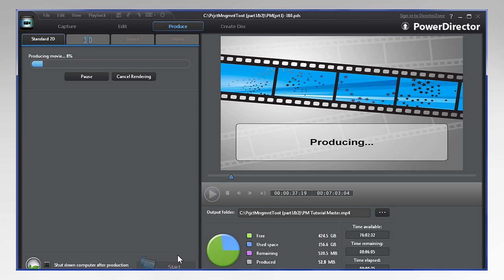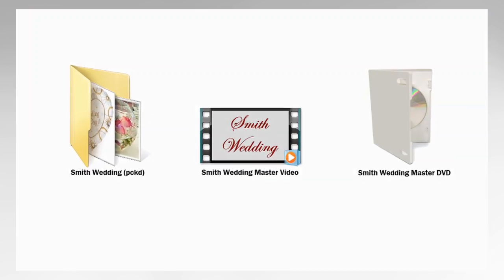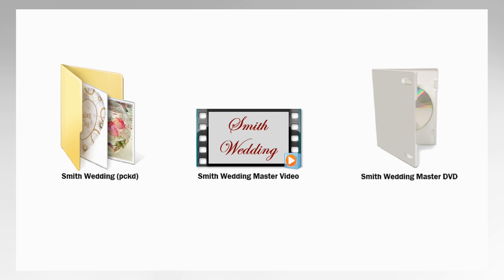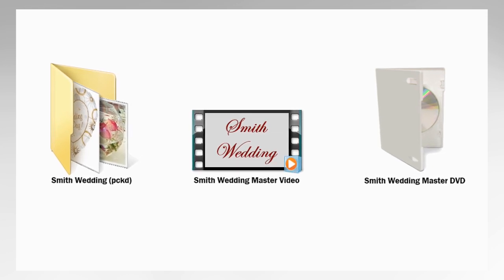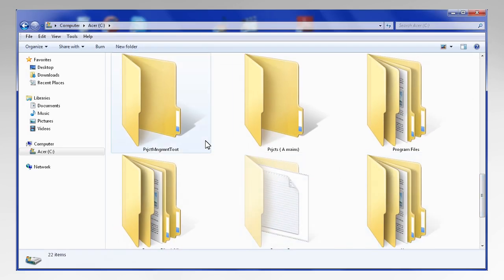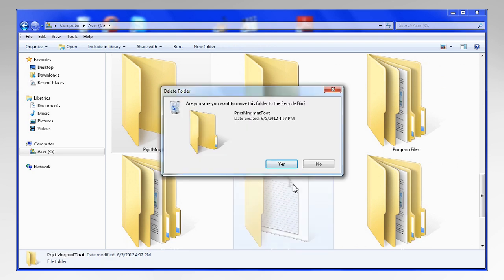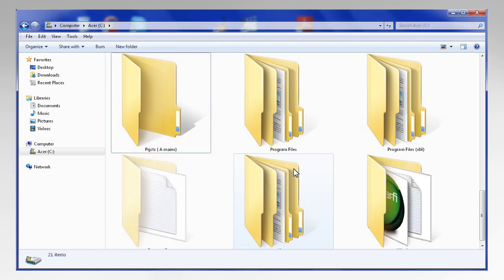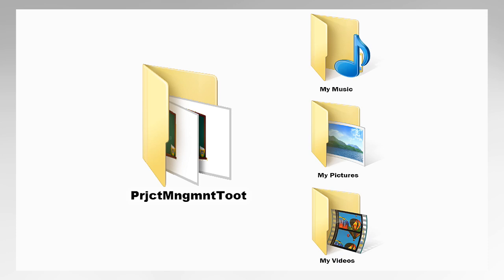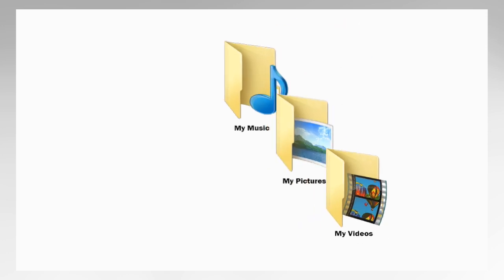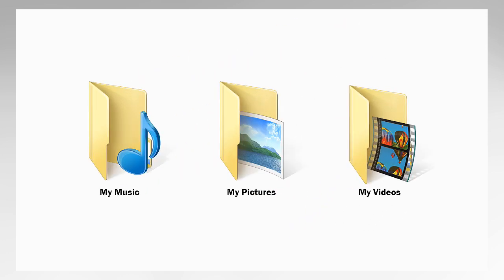Okay, so now that you've saved your master video file and you're completely sure that you've completed this project and are done with it, you can now easily clean up by simply highlighting that temporary working folder and then deleting it. Because the working folder is only filled with copies of your project's original assets, and all your original files are still, and always have been, safely stored away in their original home folders.